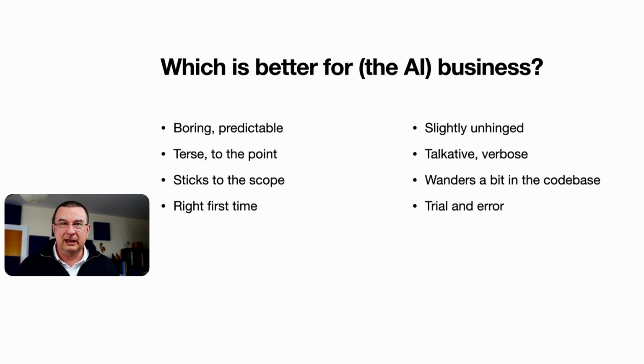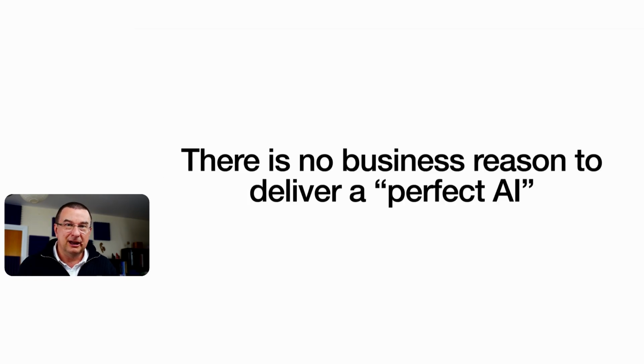You are not selling results. You are not selling successfully achieved objectives. You are not selling successfully achieved goals. You are selling tokens. And therefore, there is actually no commercial reason to get to a really good AI, a perfect AI. What you want to be is roughly at the level that everyone else is. That is not significantly worse so that your existing customers leave you. And you are not so good that you are killing your own token selling business.